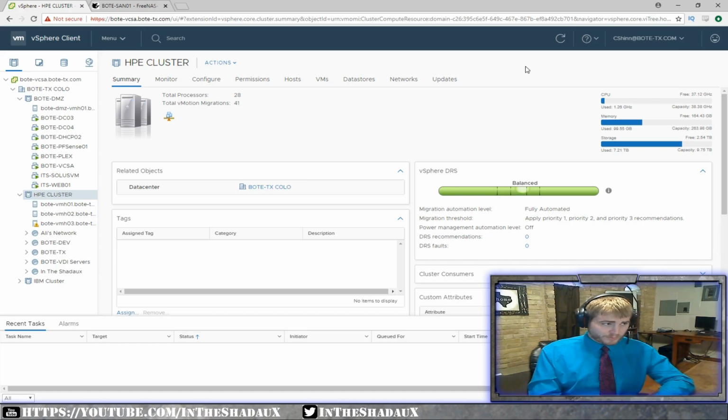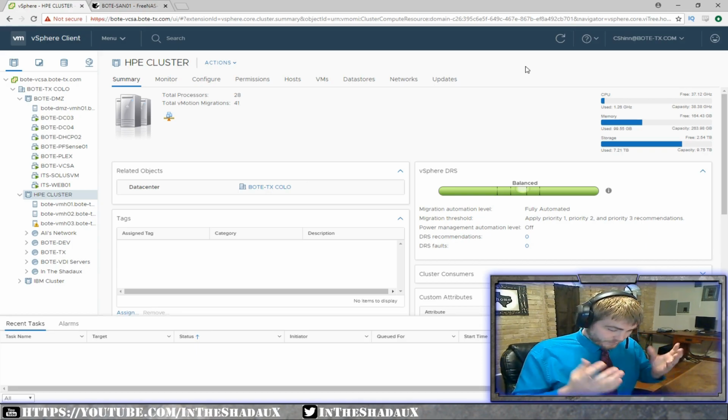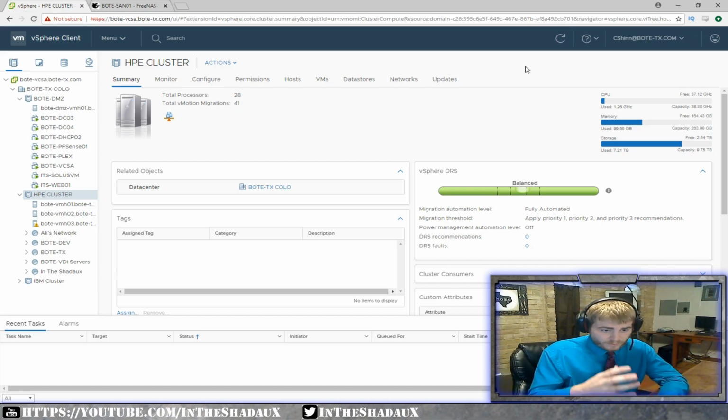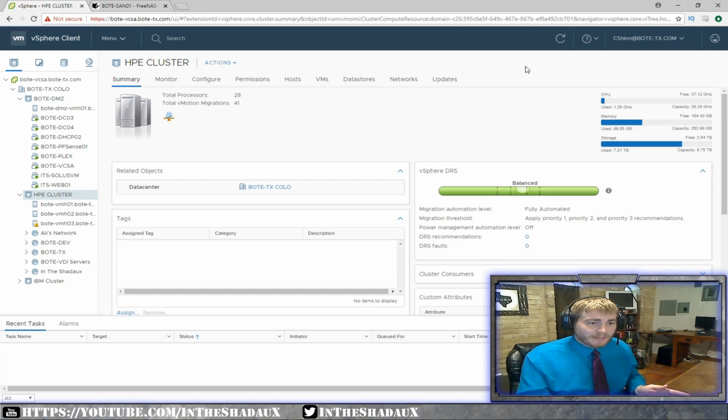The last one is virtual machine placement, which to me is a big one and really why I like DRS. DRS allows us to make rules, where I can say I don't want either one of my domain controllers to be on the same host. So we can create a rule that domain controllers can't be on the same host, and DRS will do as best as it can to make sure that both of those domain controllers stay off of the same host. That way, if you had a host failure, you have a DC that stays up.